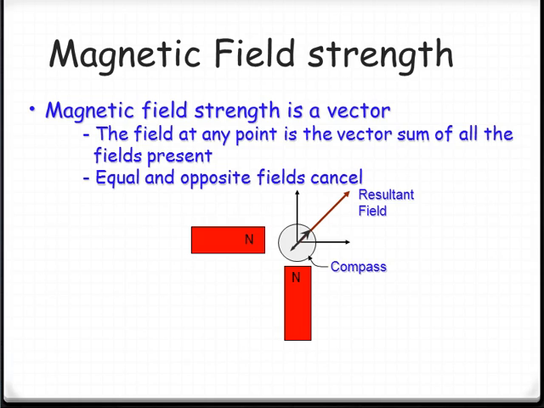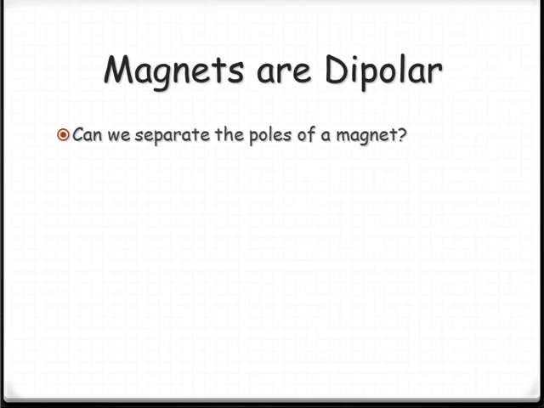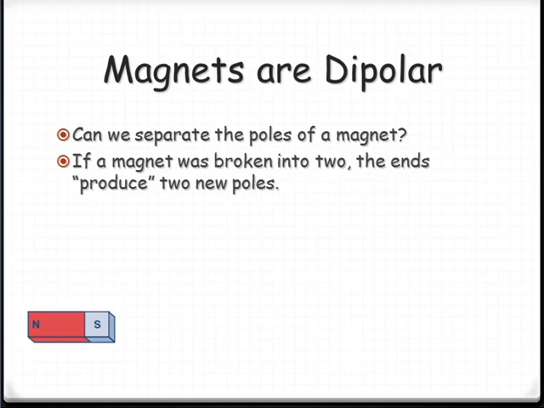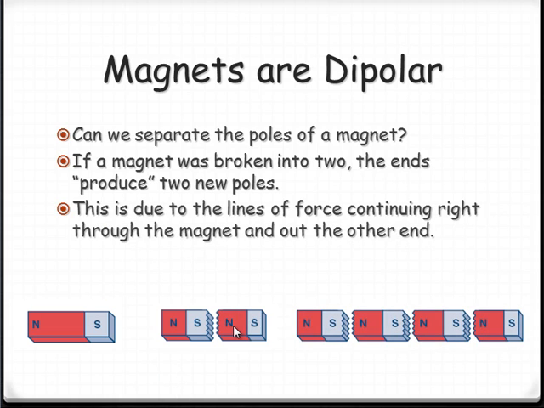Magnets are dipolar. What do we mean by that? Basically, we can't break the poles apart. So even if you continue to break it and break it and break it into pieces, every time you break it you're going to get a north and a south, north-south, north-south for every breakage that you do. You can't actually separate the poles.